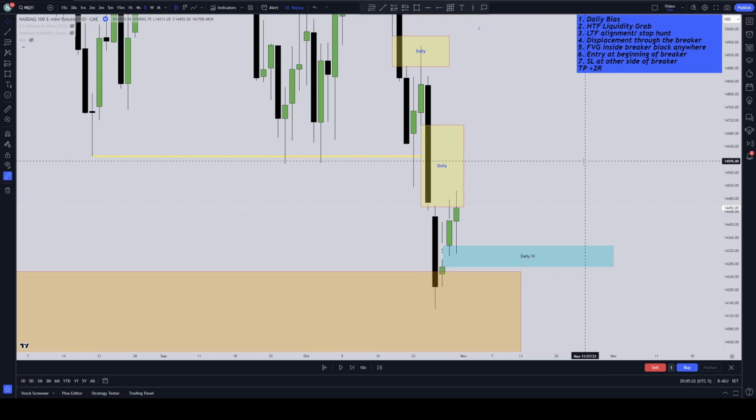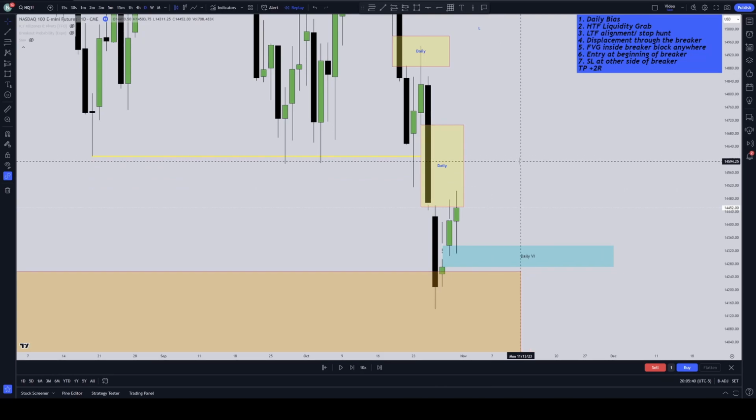But I'll run through my simplified version of it. So here it is, right out front. We're going to go daily bias, so I'll just run you through it here. Here's an example. So daily bias, real simple.